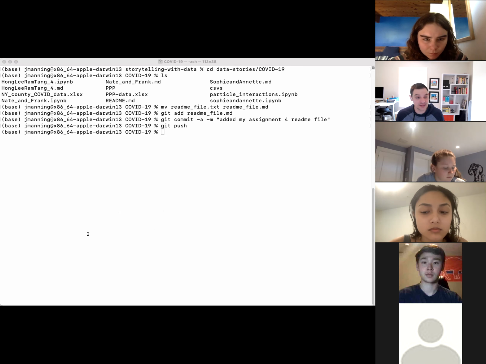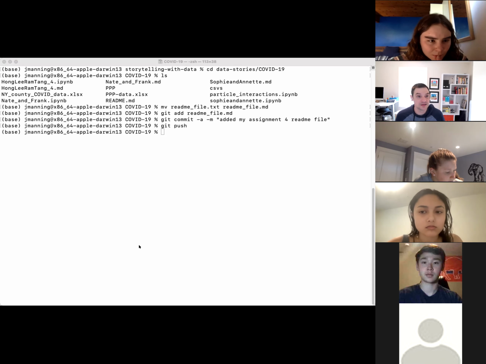And then the other trick is you want to specify this file path with data stories and then / the name of the data story, which is all caps COVID-19, and then / your notebook name. And then you can change the commit message or not, it doesn't matter.